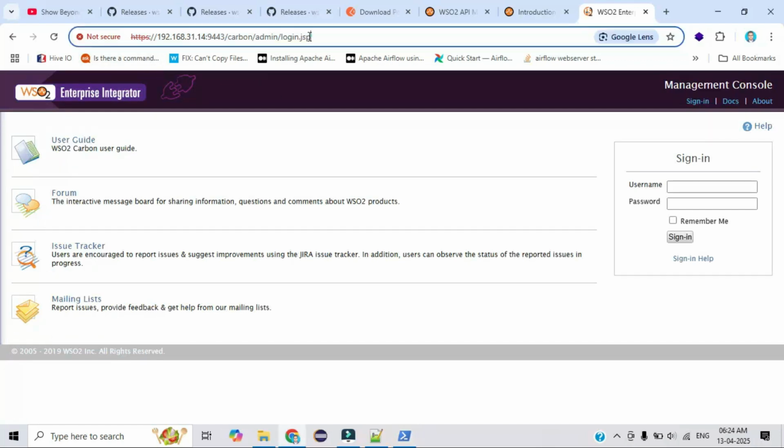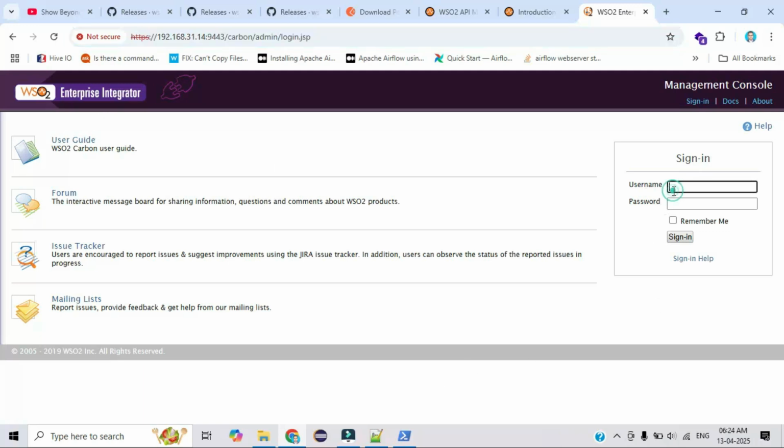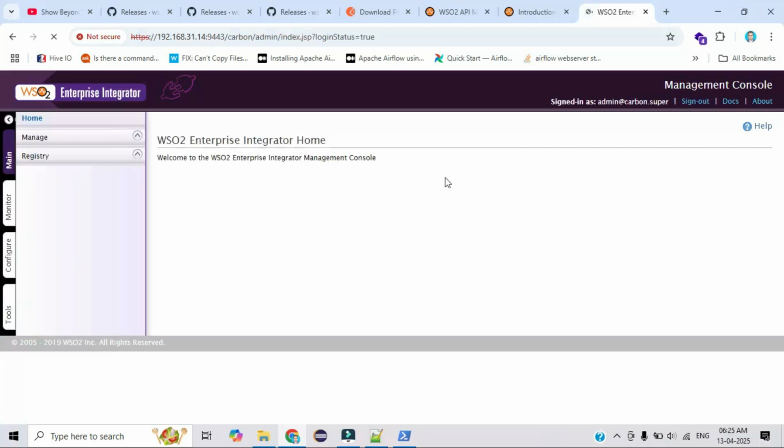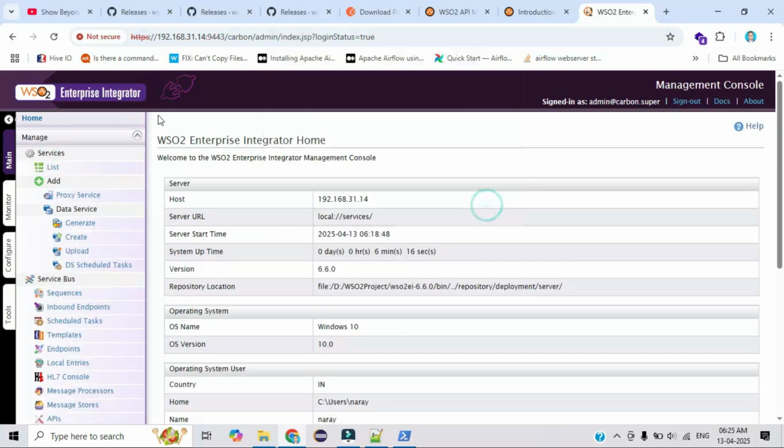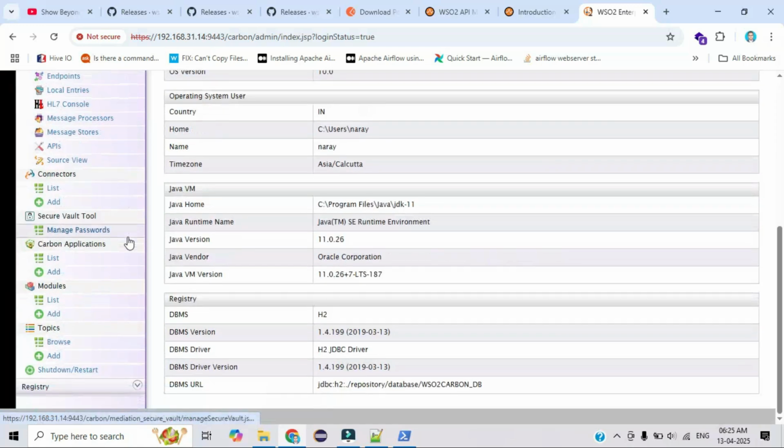So here you could see, right? This is the login portal required for accessing this EI. And what is the user? Same as WSO2 default, they set it as admin. Click sign in.